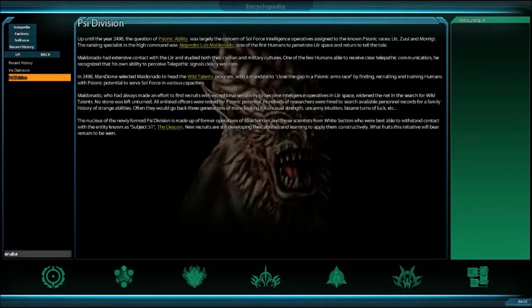In 2496, Mars Dome selected Ladondo to head the Wild Talents program, with the mandate to close the gap in the psionic arms race by finding, recruiting, and training humans with psionic potential to serve in the Sol Force in various capacities. Ladondo, who had always made an effort to find recruits of exceptional sensitivity to become intelligence operators in space, widened the net and searched for wild talents.